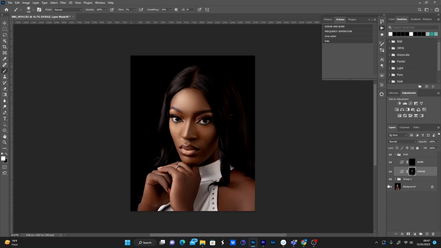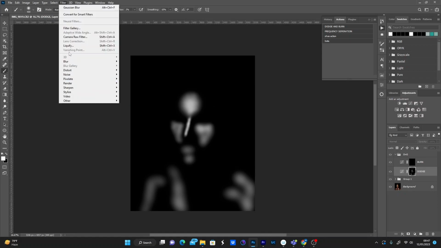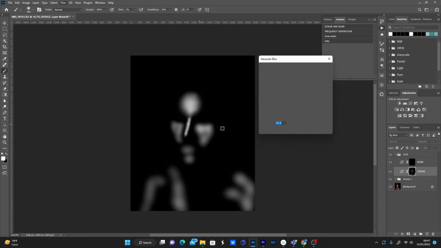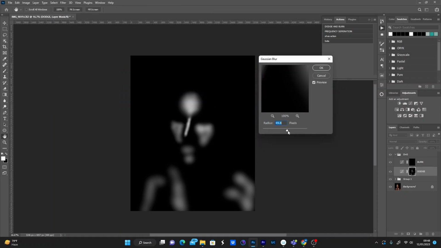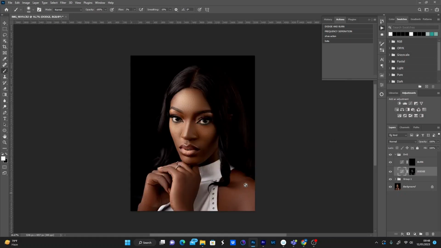What I like to do is hold my Alt and click on the mask right here, so we have everything that we've painted loaded up. So we're going to come to our blur, Gaussian blur, and then take up the radius to see how the edges of whatever we have painted are faded out, so it gives us that smooth transition and we don't have sharp edges. So we hit OK. Now you can click anywhere for your image to come back. So this before and this after, it seems a lot more subtle, right?